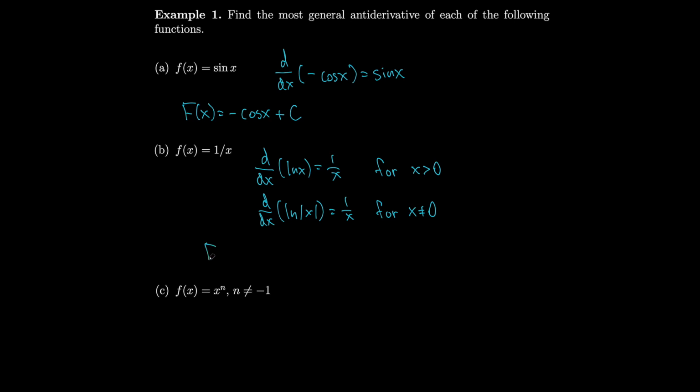So that means that the most general antiderivative of 1 over x is ln of absolute value of x plus c, which we can write as a piecewise function: ln x plus some constant, and ln of minus x plus some constant. In this case, it's the first if x is positive, and the other one if x is negative. However, this is still not completely general. There's no reason to think that these two constants have to be the same. So I could make one of them C1 and the other C2, possibly different. Now that's the most general you could possibly be.